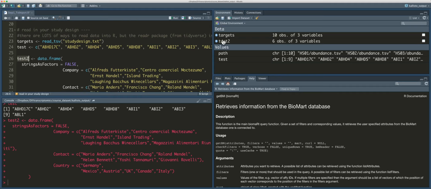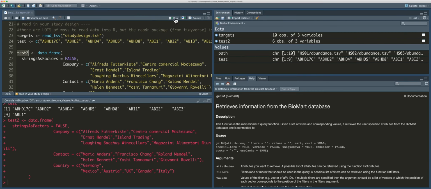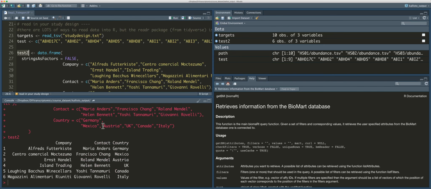I can see I created test2, 6 observations of 3 variables. If I just execute that test2 bit of highlighted text, then I can see I got the table from the website in exactly as it was rendered on the website, but now it is a data object in R. It's a data frame, test2. And just like my targets file, it's ready to be used in the R environment.